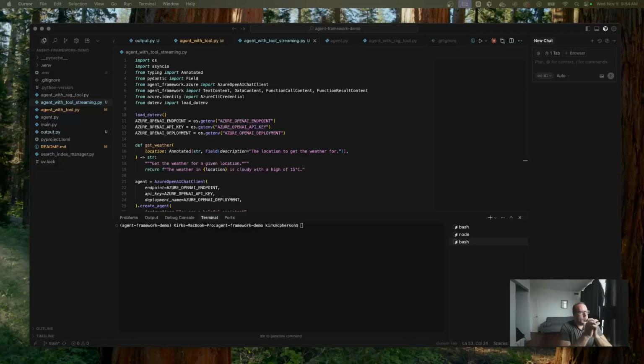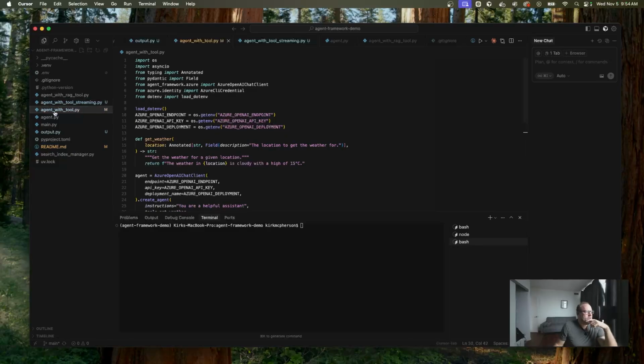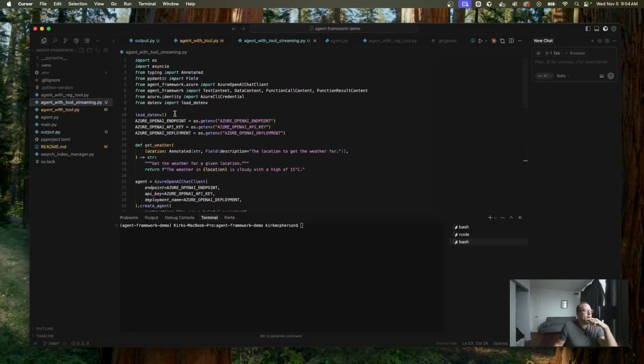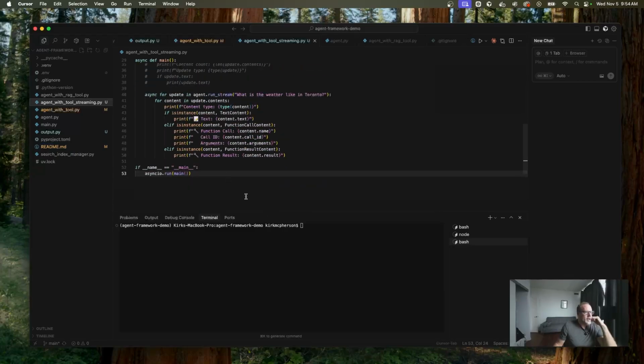Welcome back. Okay, in the last tutorial on Microsoft Agent Framework, we looked at streaming. Remember, we originally had a tool that didn't run in streaming. It just ran agent.run. Now we're running it as a stream, and we can see inside what is happening, what the agent is doing.